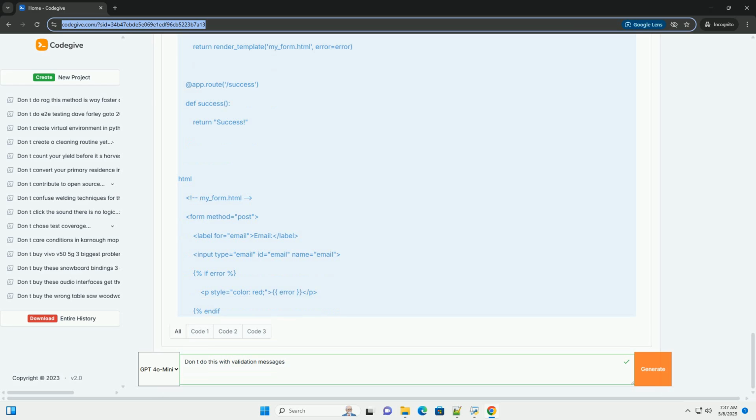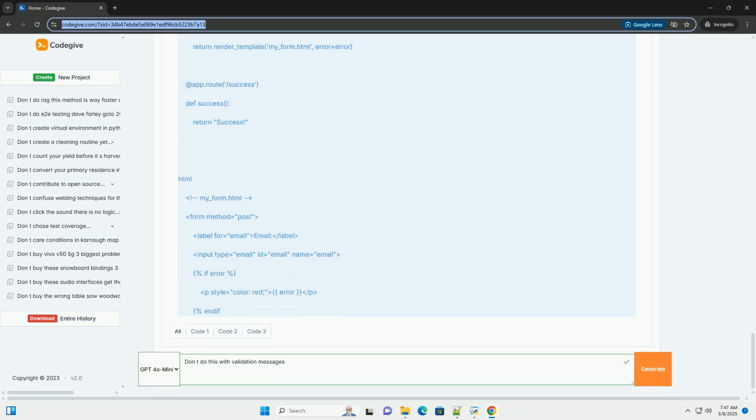Remember to prioritize clarity, specificity, and accessibility in your messages and test your validation logic thoroughly. The time and effort you invest in creating thoughtful validation messages will pay off in happier users and more robust applications.